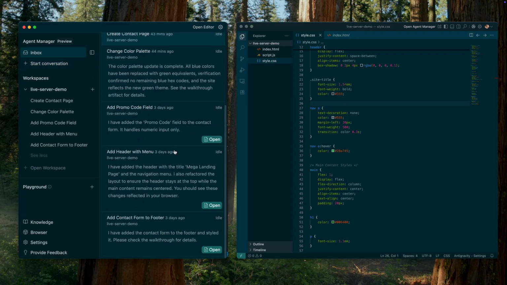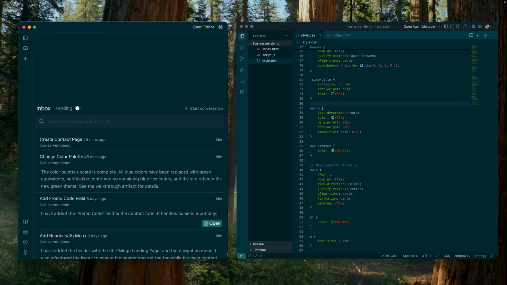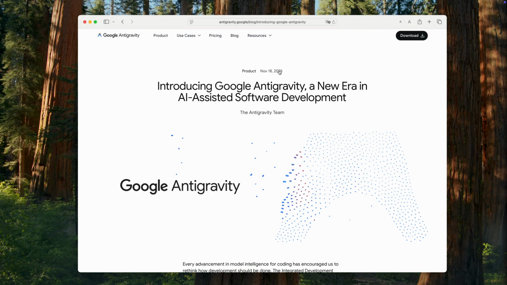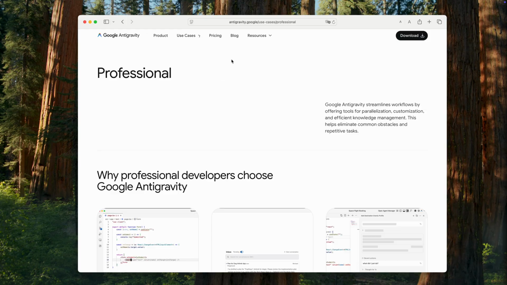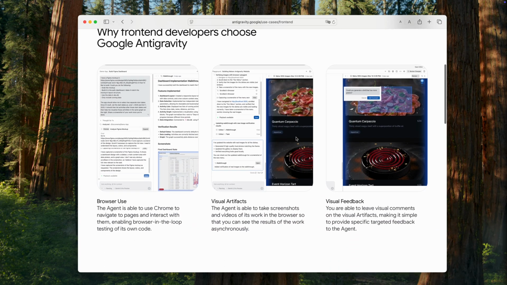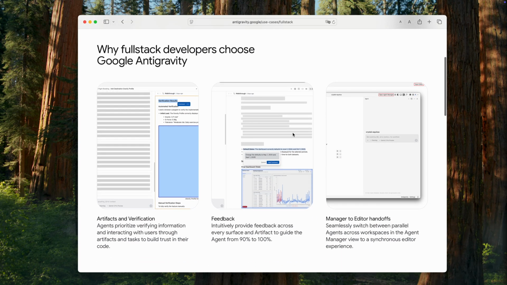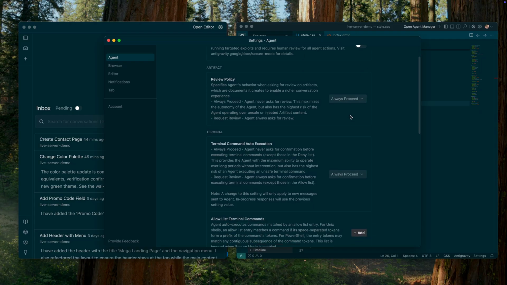Google Antigravity is a new integrated development environment from Google with built-in AI features. It was released as a public preview last month alongside the new Gemini 3 Pro AI model. One of its distinguishing features is its tight integration with the browser. According to the developers, it can independently open websites, click on elements, read data, and even verify page layouts.